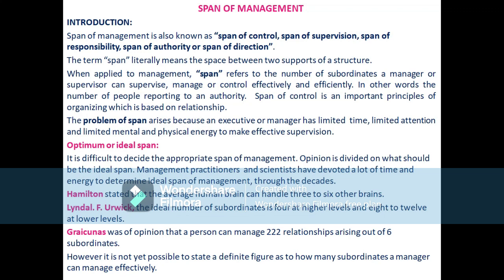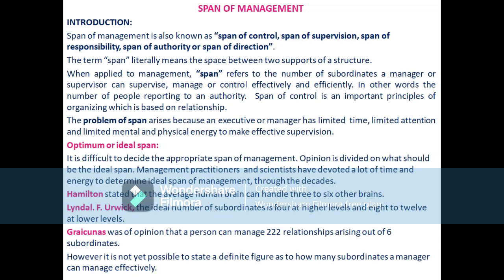The problem of span arises because an executive or manager has limited time, limited attention, and limited mental and physical energy to make effective supervision. So when the problem of span arises, it means the manager has no time to manage many people, cannot give attention to all the people, and at the same time has limited mental and physical energy for effective supervision. At that time, the problem of span arises.